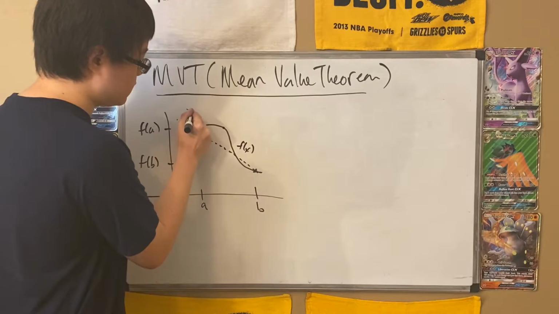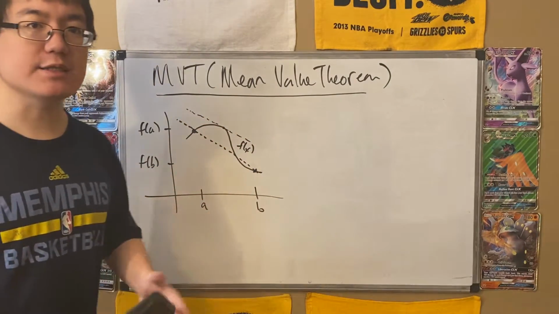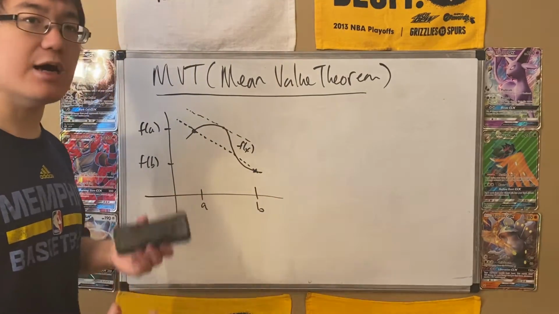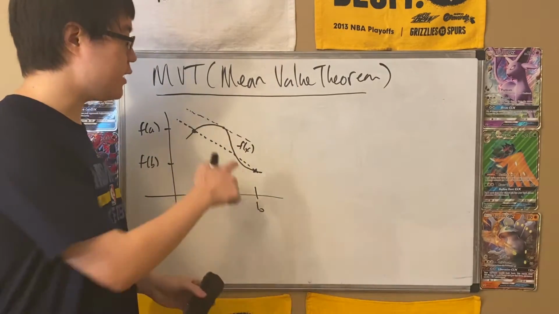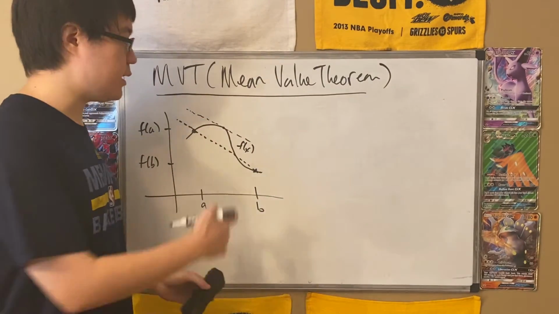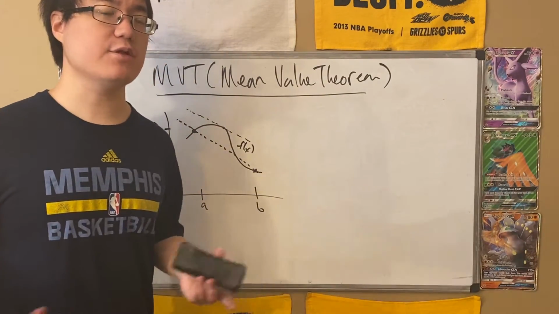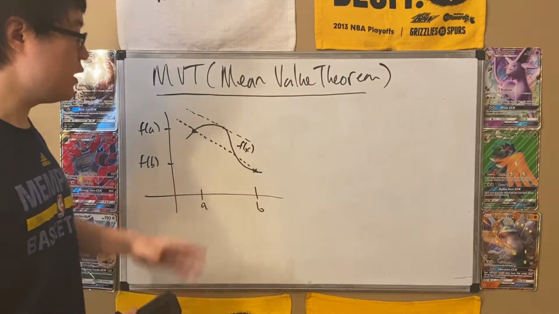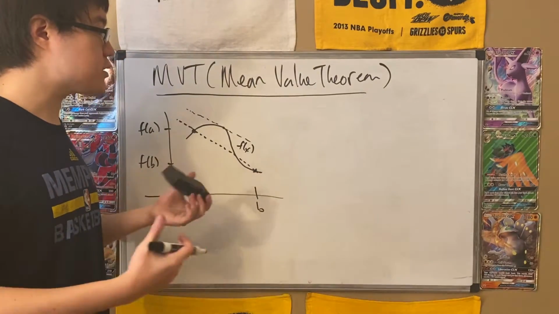So the slope of this line right here, which is found using algebra slope, just y2 minus y1 over x2 minus x1, is going to be equal to the slope of the tangent line somewhere along the curve of f of x. So in this case, there actually are going to be 2, but we only care about this. As long as there's 1, we're good to go. Notice that these two lines are parallel. This bottom line is given by the line between these 2 points, so its slope is determined by algebra. The second line is a tangent line. It's touching the curve only at one point. That slope is given by the derivative, because remember, for tangent lines you need a point and a slope, where the slope is the derivative. So these two lines are parallel, which means their slopes are the same.